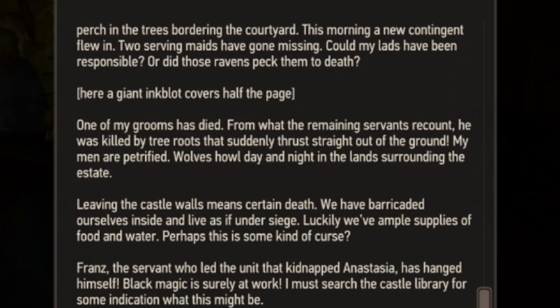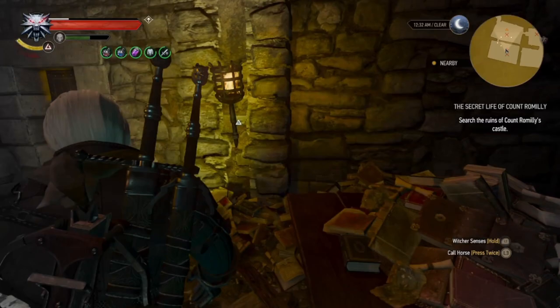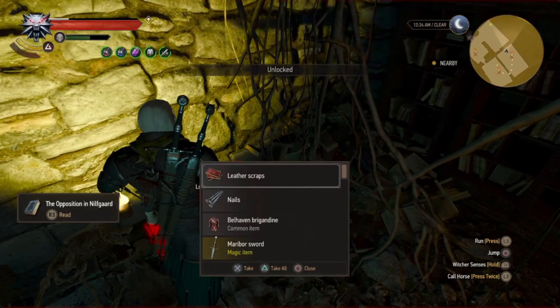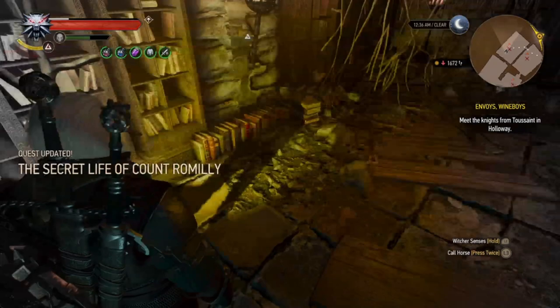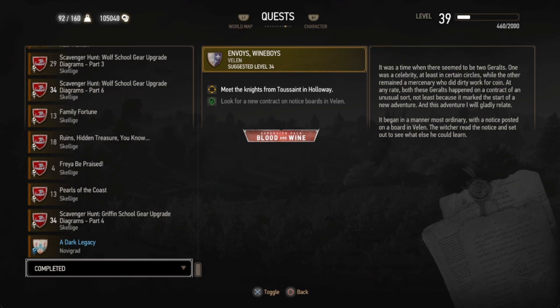So then obviously part two of the journal. That's when they realise, oh crap, it's actually an ancient legend. Yeah, not to be messed with, man. That was a tough enemy. Jesus. Alright, let's open this up. Okay, we've done Secret Life of Count Romilly. Now, what about the other one, though? Is that interlinked? Is that how that works? No. Okay, here we go.